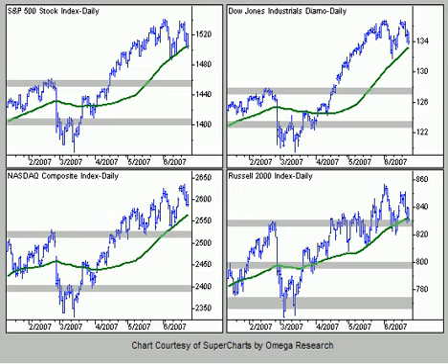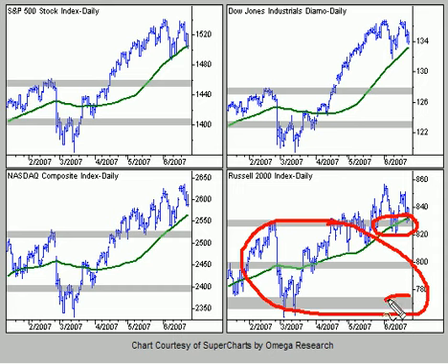As far as the RUT goes, we've got support there, but as I've said time and again I tend to take a longer-term view of the RUT. You've got this big congestion area right here that's not visible in this chart view. We're basically just flirting with a breakdown above that. If we see a breakdown into it I don't necessarily consider that a bearish pattern. Ultimately a break below the bottom support zone down here would be something I'd keep an eye on.